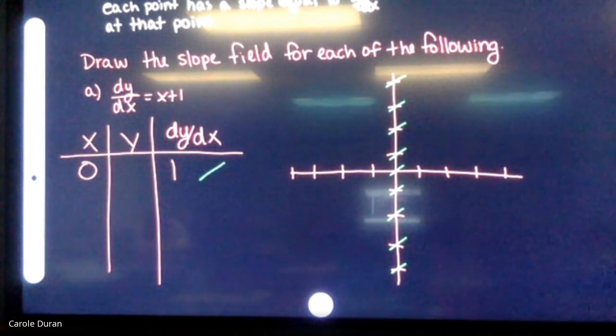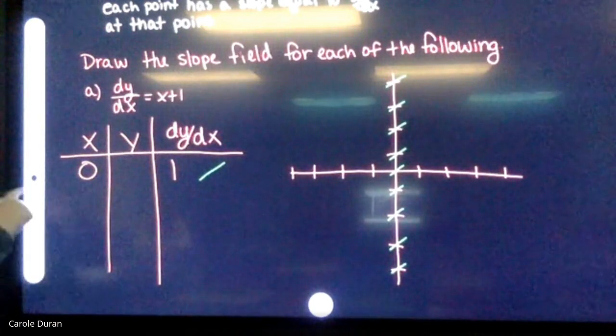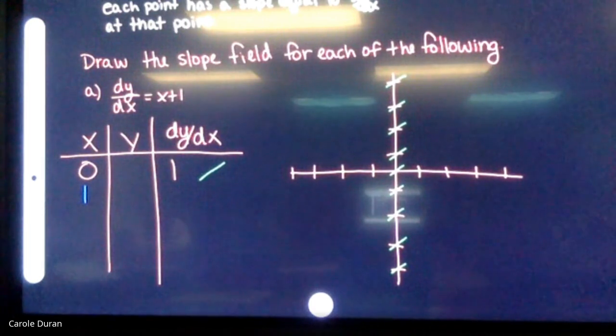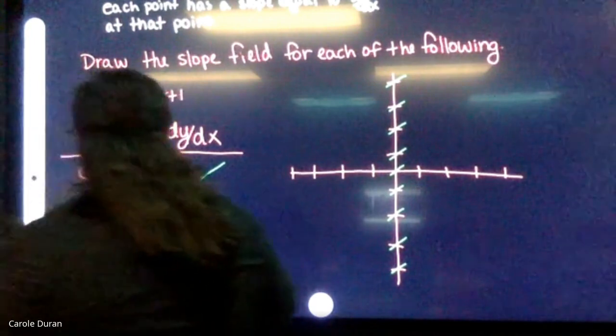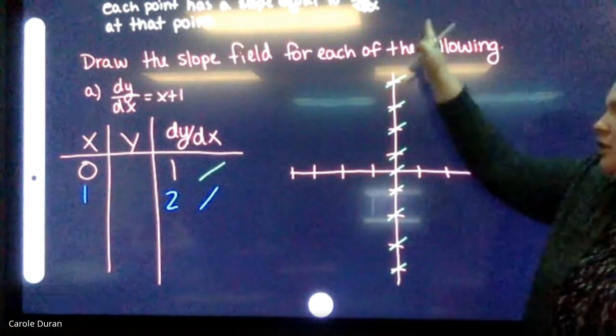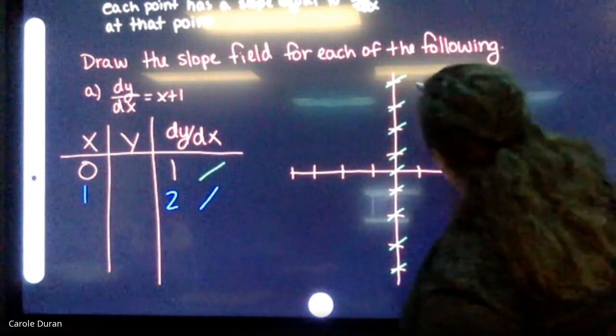I'm going to try and switch colors for each thing that we plug in. After 0, we can plug in 1 or negative 1. It really doesn't matter. We're going to do both at some point. So I'm going to start with positive 1. What happens if I plug 1 into that derivative function? I get 2, which means I'm drawing another positive slope line that's a little bit steeper. I'm going to go to the vertical line where all my x values are equal to 1, and I'm going to draw that blue line as best I can.